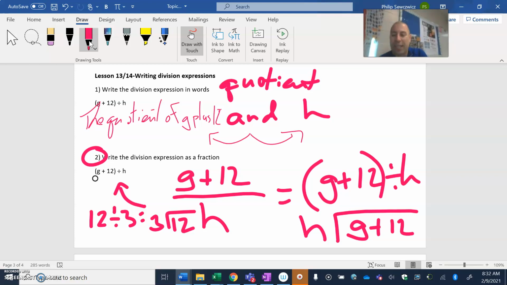In your classwork that you guys are working on here, it does combine lessons 13 and 14, so be aware of that, just like your entrance slips say. They're going to have you write out division problems. They'll give you the words, and then you're going to write out the expression. So check your answer keys. The bottom section there is more of lesson 14.